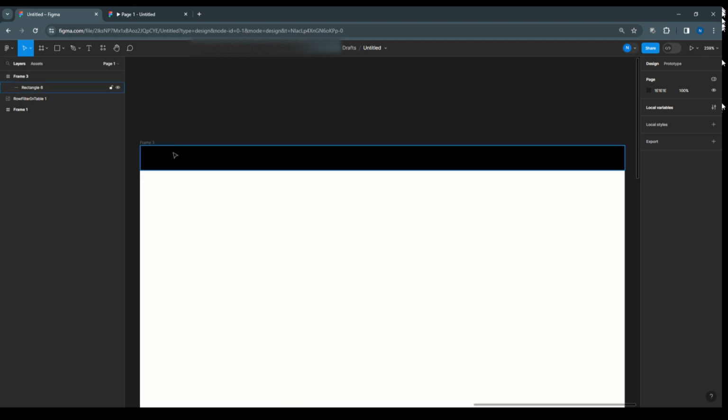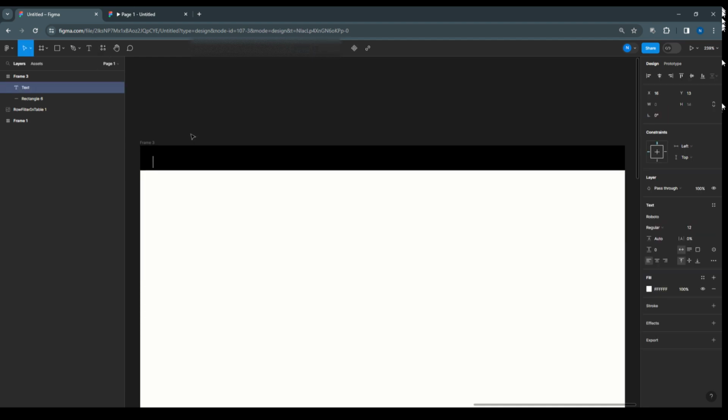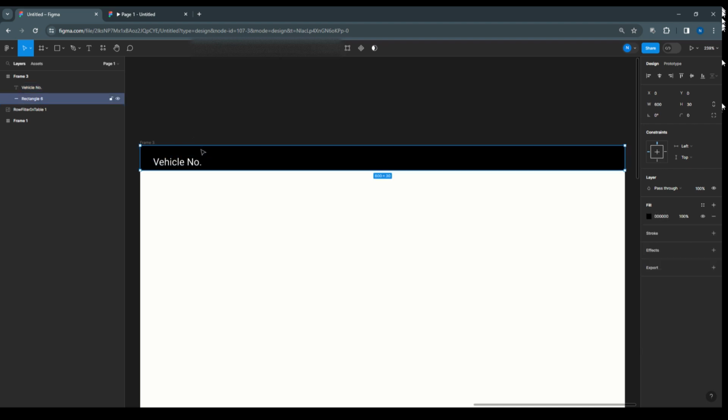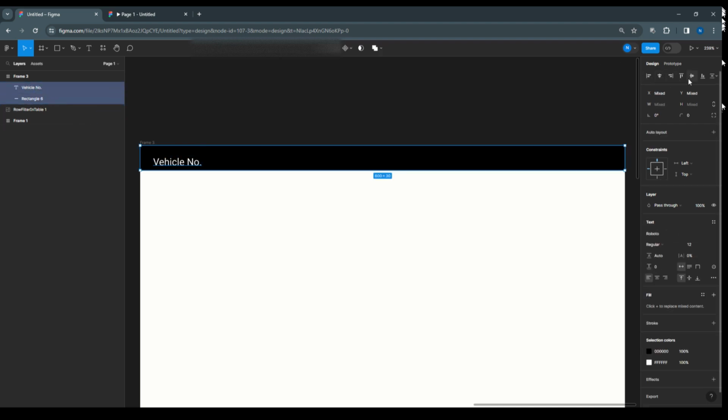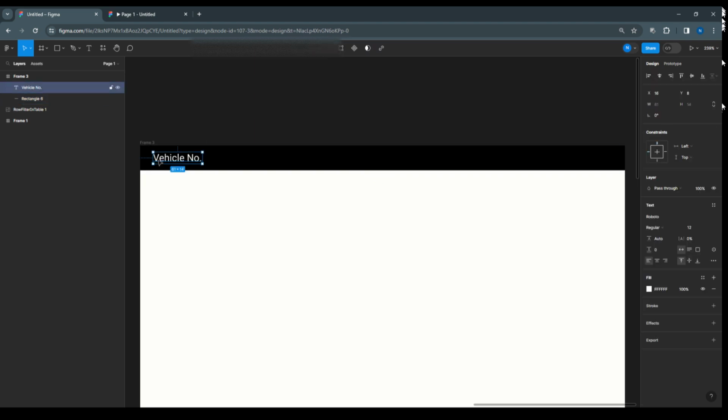Now we need header text. So here I'm taking vehicle number, and then we'll align this. So just copy this, and then we can have another one, vehicle type.